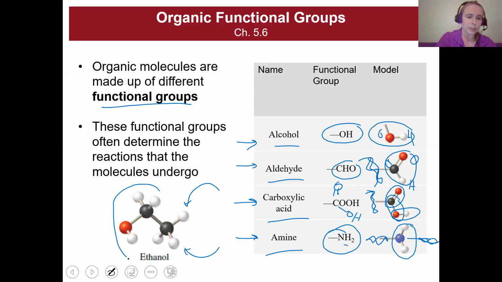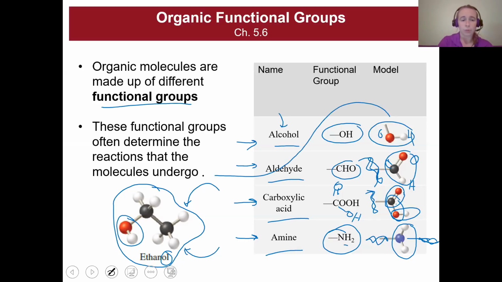So for example, here is a molecule that you might know about without knowing that you know about it, and that is ethanol. So ethanol is found in alcohol, and I don't mean the functional group alcohol, I mean like the drink. Ethanol is what makes it alcoholic, and ethanol is an organic molecule, and the "-ol" ending tells you that it has an alcohol functional group. Maybe that's where we came up with the term alcohol for stuff that you will drink someday when you're old enough.